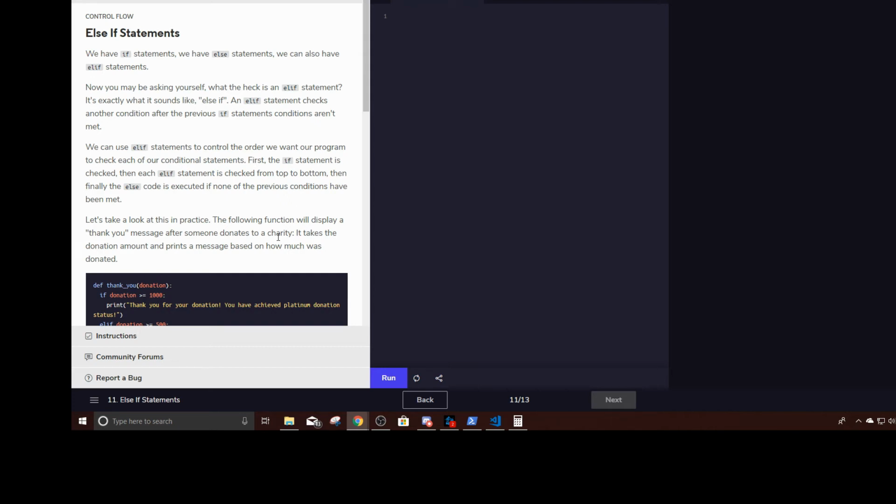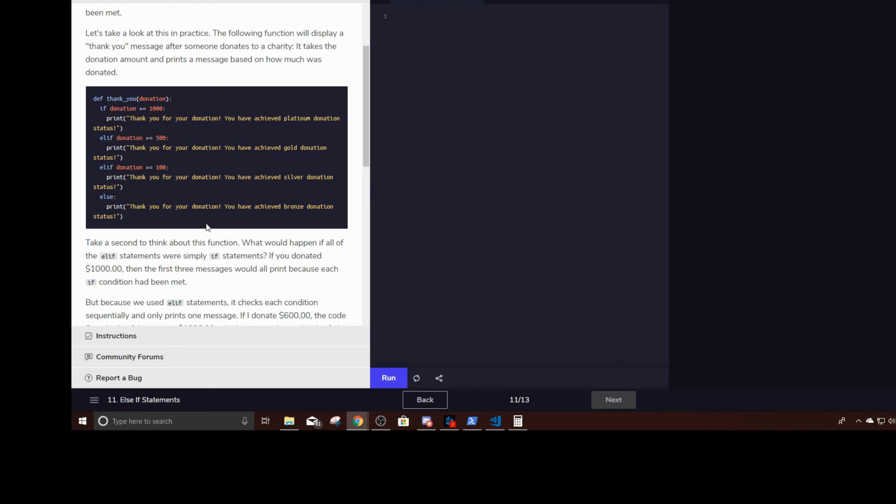So if apple equals $1, do this. That's the if statement. And then elif, if apple is greater than $1, print this. Or let's say if it's less than $1, do this. So it's just two conditions to verify.